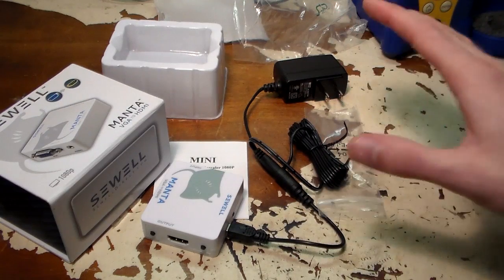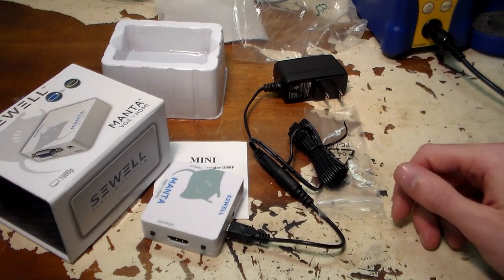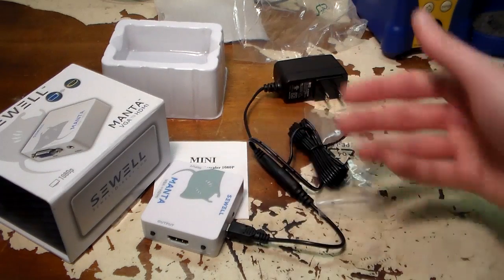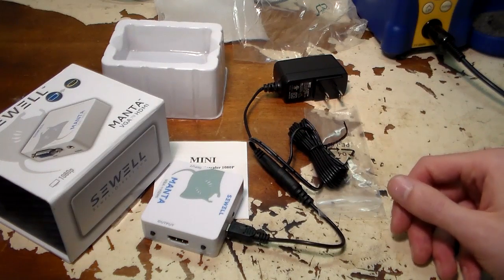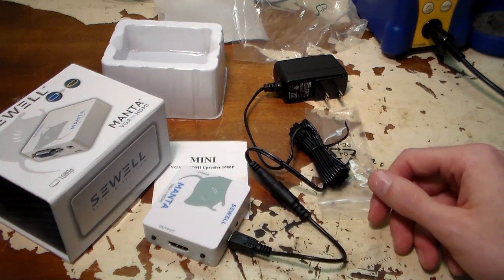This setup here is nothing more than a VGA to HDMI solution. It's nice that it upscales to 1080p and 720p. If it didn't, and it just passed it through or converted it to an HDMI signal that was still 480p, I would be okay with that. As long as it converts VGA to HDMI so that I can actually use my Dreamcast on my HD TV. But we do have the added bonus that it does upscale, so we'll see how that works out.